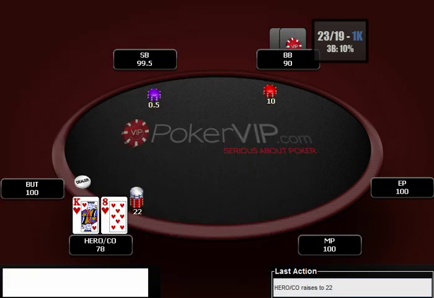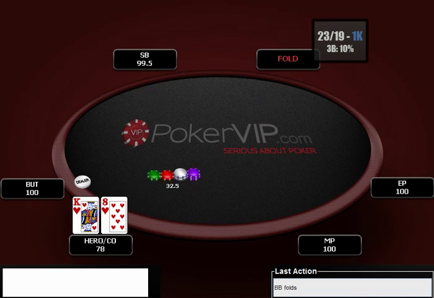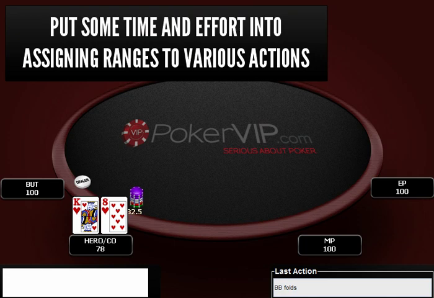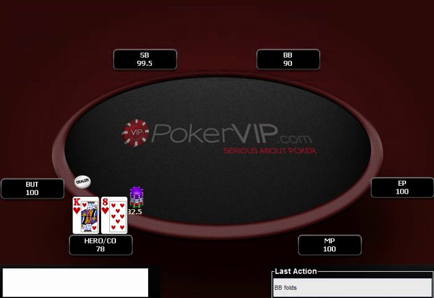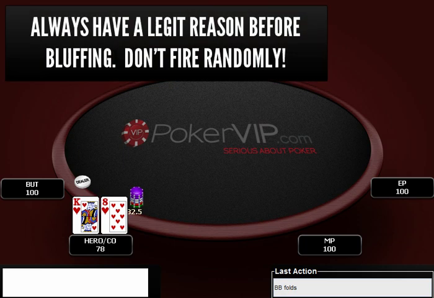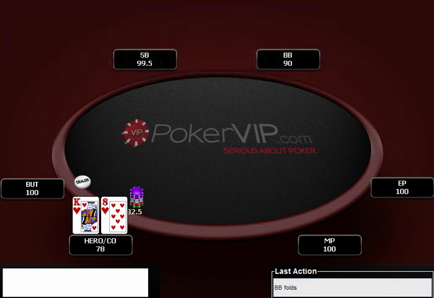So again, this isn't very complicated stuff. It's actually quite simple, but again, you need to put the time and effort into it. You need to realistically assign ranges. Don't just assign these completely optimistic ranges, and don't just go in there 4-betting while guessing. I mean, have a legit reason. And in doing the O range and C range work and thinking about, okay, what does my opponent realistically have in his range right this moment?